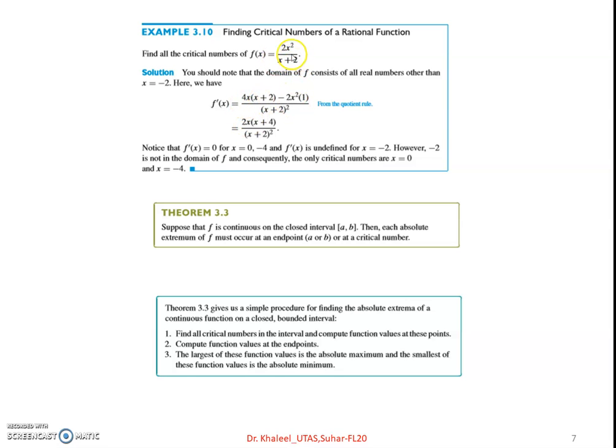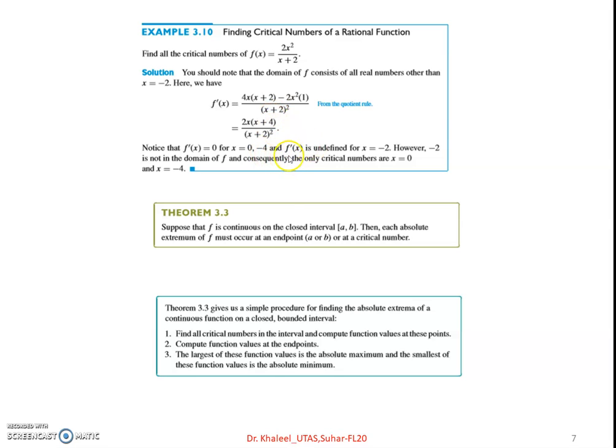I use the quotient rule to find the derivative of this, I get this. So, here I can use both the rules. f prime of x equal to 0. If I equate to 0, cross multiply, 2x into x plus 4 equal to 0, I will get two answers, x equal to 0 and x equal to -4. So these are the two critical numbers. And check that 0 and -4 are in the domain. Yes, these are the two critical numbers.